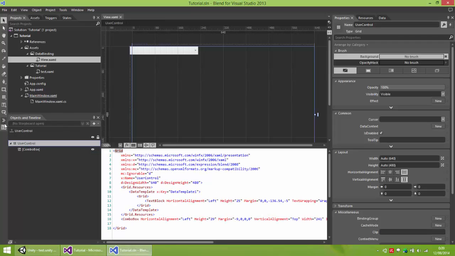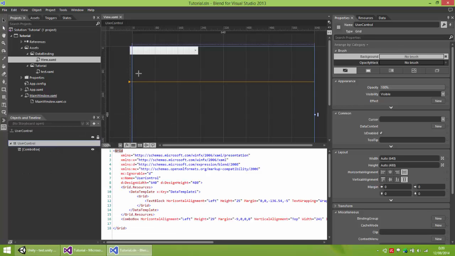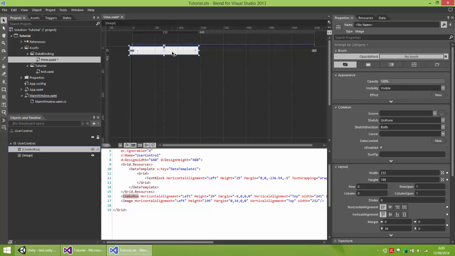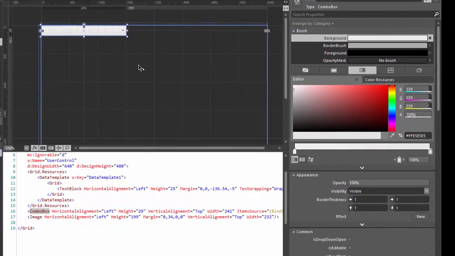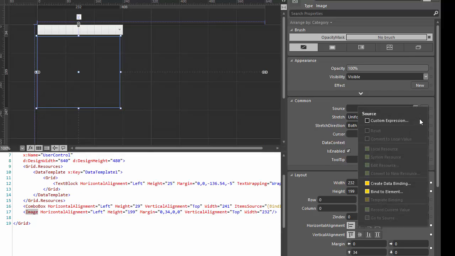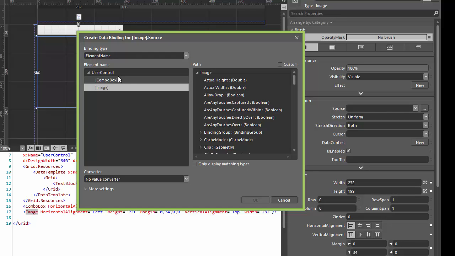Okay. And now we need to create an image for the texture that comes from Unity. Okay, for the image, we need to bind the source property. In this case, we are going to use element name bind.